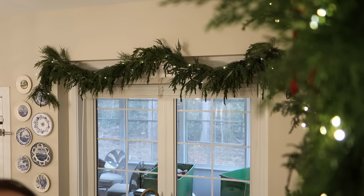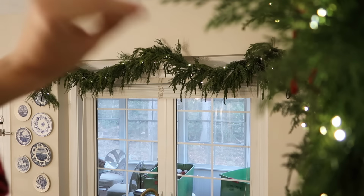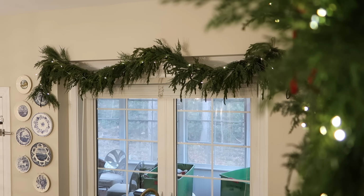Okay, can't tell if this angle is really cool or inconvenient, but I have you guys next to the wreath that's hung above the stove. I don't know. We're just trying out different angles today, I suppose.